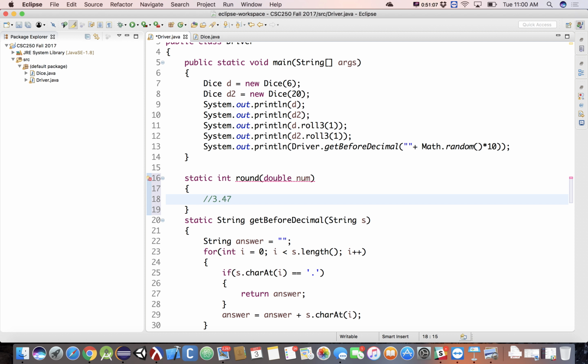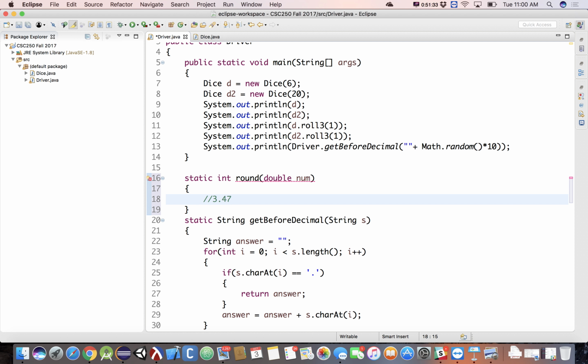See, this becomes kind of these interesting problems. These are all things that are pretty easy for us to do as humans, right? It's like, oh, 3.47, just subtract 3 from it. We got 0.47. Is 0.47 less than 0.5? Yep. So answer's 3. If it was 3.52, the answer would be 4. Real easy for us to do as humans. That's the problem we're solving, right?